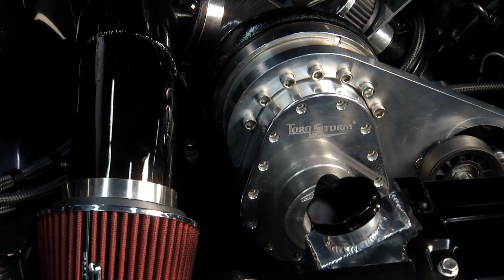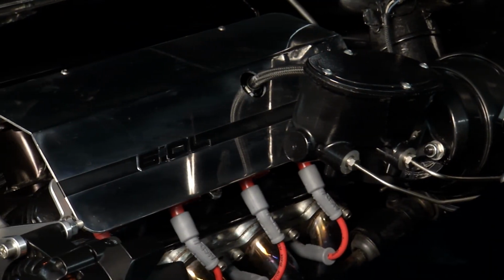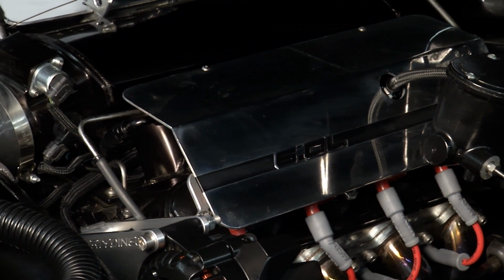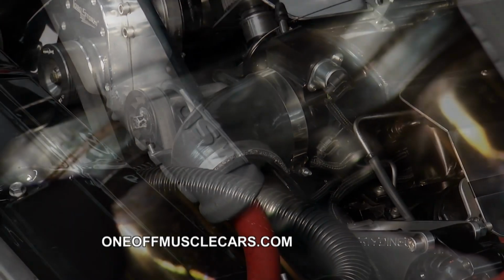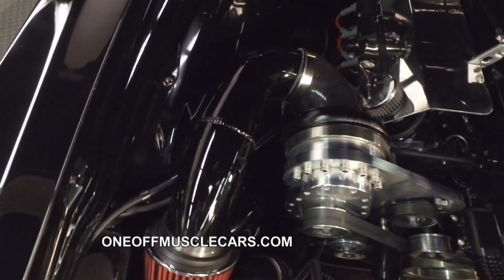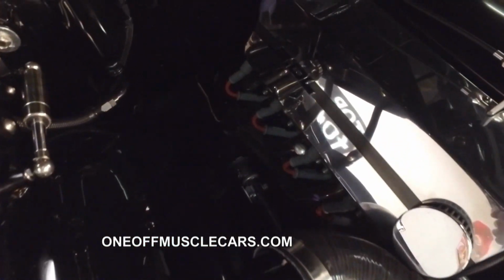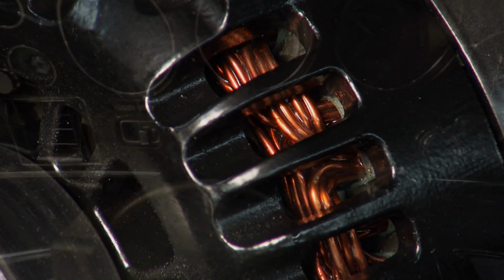I mean, the motor, you're pushing some horsepower. Yeah, about 720 horsepower. It's a modern day fuel injected LS engine. The customer came to me and he wanted a modern day drivability in an old muscle car, so that's what we did. What about the internals of the engine? It's got a fully forged 6-liter, fuel injected. It's got a supercharger, custom ground camshaft, port and polished heads, built to the nines. Yeah, that's what he wanted.